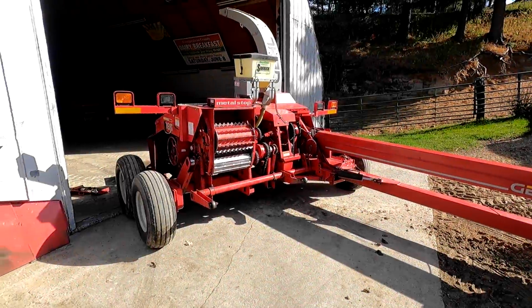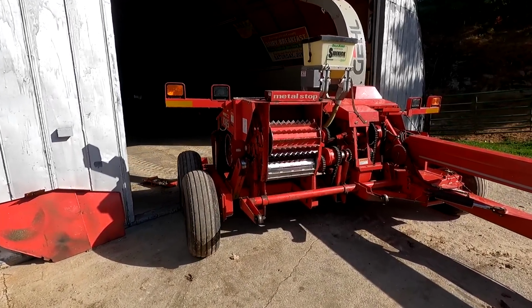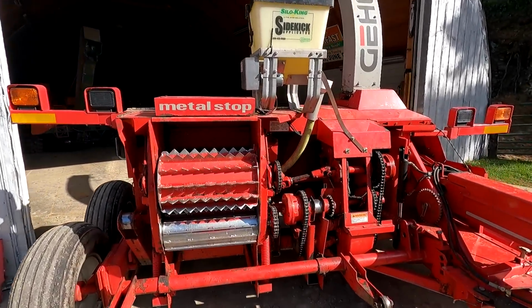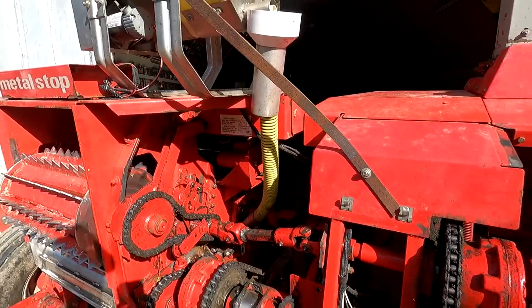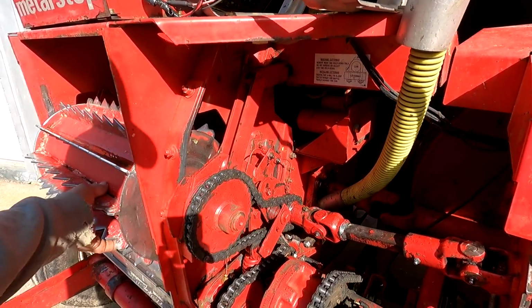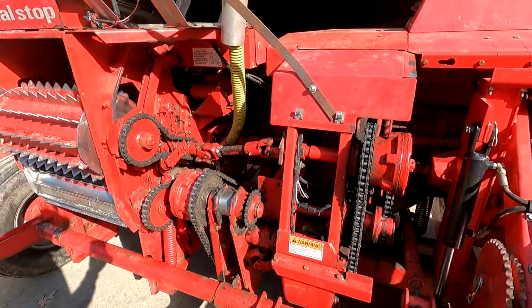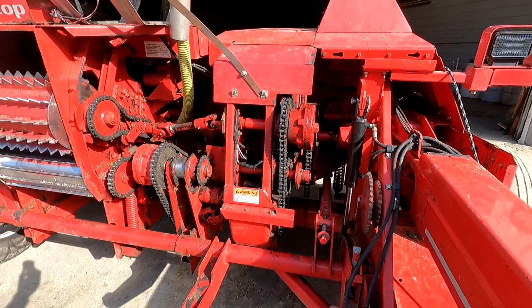It's the next day. Got kind of late yesterday. I had to get at chores and things, and I washed this with the pressure washer, and it seems to shine up real nice. I can see every little thing that might need attention, if it does. It's kind of neat to get some of that old grease dust off and start fresh again.